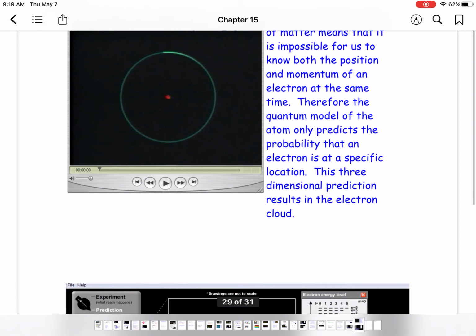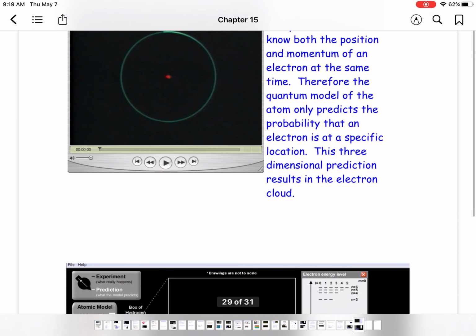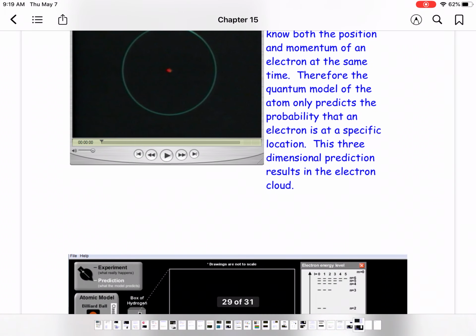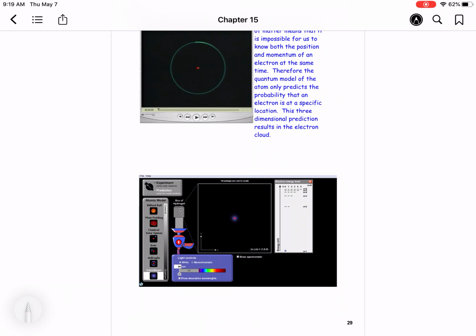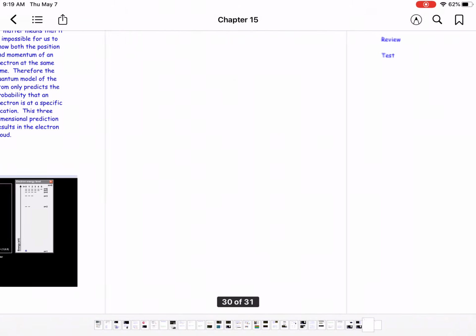So basically, what you get is what's called an electron cloud. By us not knowing if an electron is a wave or a particle at that exact moment, and with us only knowing its position, we can know exactly where it is, we can know it's here, but we can't know how fast it's going. Or we can know how fast it's going, but not its position, right? And so we get this idea of an electron cloud.